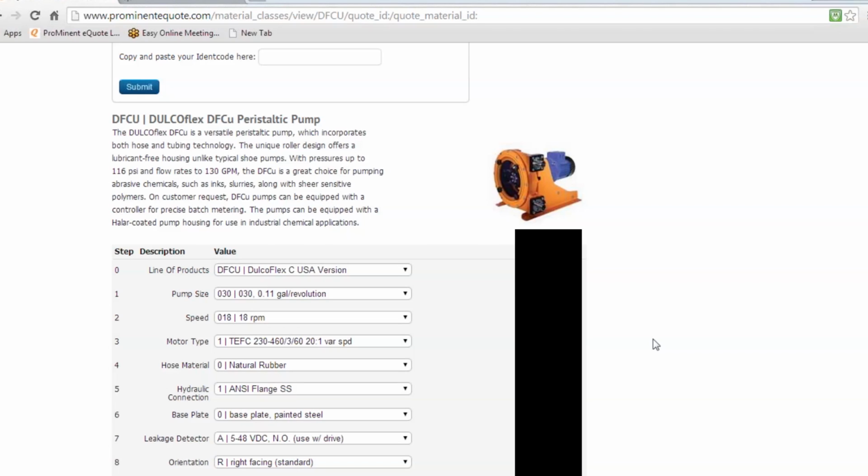One of the things to mention also, when you pick that out in the quote program, it's going to size the motor properly for you. It's going to pull in the right horsepower motor. It narrows things down so you can't get it wrong almost. There are very few selections where you really have an option that won't work with a previous selection. So if you work from the top going down, it will fill in so that those mistakes almost can't be made for you.